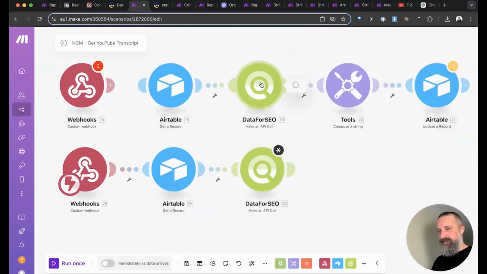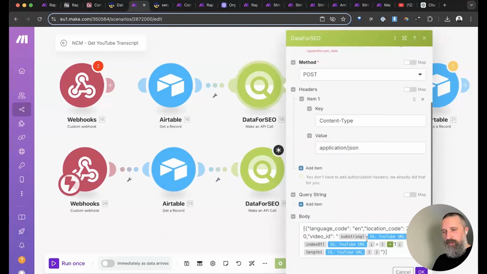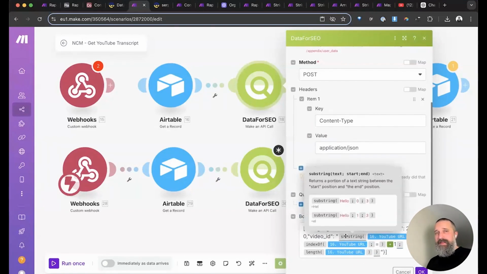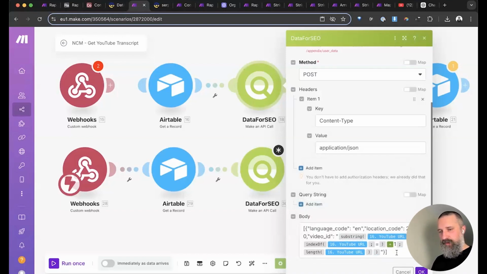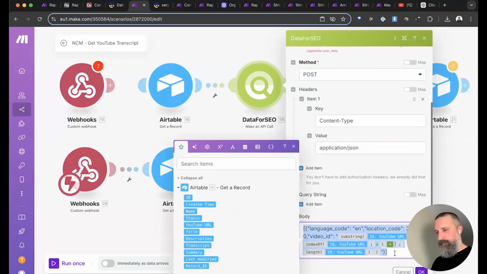So I'll delete that example YouTube ID, and we're going to reference the other module that I already have set up. What we need to do is take the YouTube URL and strip off part of it. There's a text function inside of make.com that allows us to take a string of text and get a substring from it, just to take part of it. It can seem a bit confusing to begin with, but we'll just build this out. And as we build out more modules and more scenarios, these text functions will begin to make more sense.